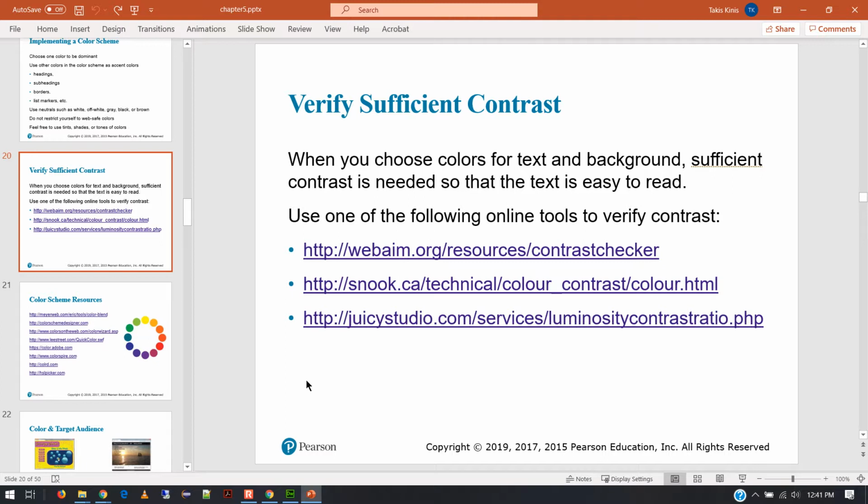If you're not sure if your website has enough contrast, there are online tools you can go to that can check your website for you and tell you if it's contrast compliant. I usually don't worry about that. Every once in a while when you guys are creating pages, and I think I maybe had a page or two with the HTML2 basics assignment, people were putting one color over another and it's hard to see the difference. A good example would be putting a blue link over a blue background. How are you going to see the link? You're not. So that's the kind of thing they're talking about here.